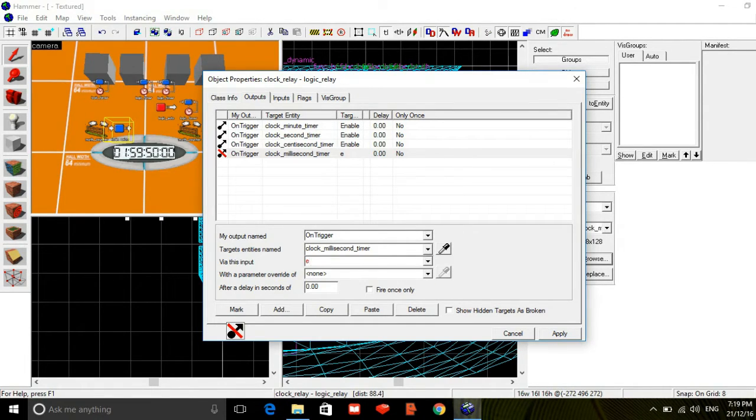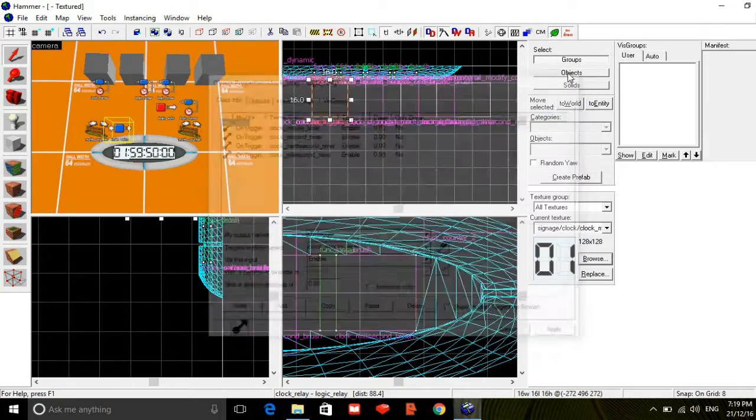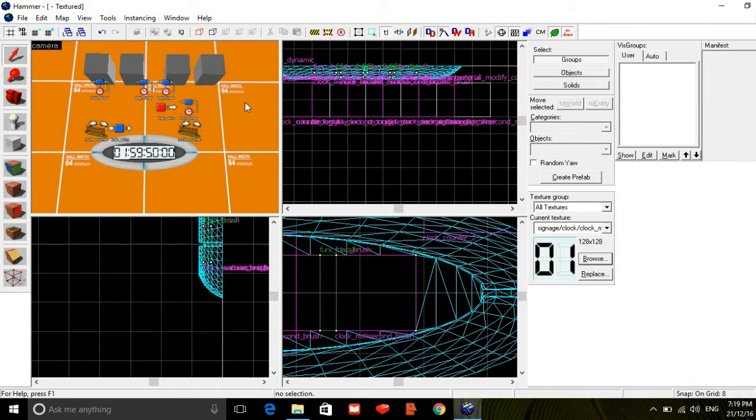But the exception here is that we are going to be enabling the millisecond timer 0.9 seconds after the rest. So that basically causes the timer to count down, and the milliseconds are the ones that are going to be flickering really fast, so it's not going to make much of a difference. We won't really know what the time is going to be in milliseconds, because they flick through really fast.